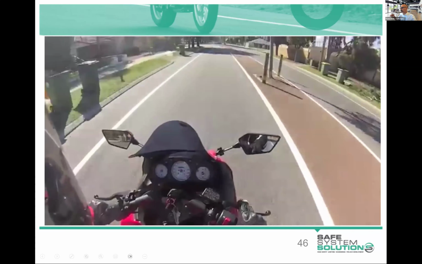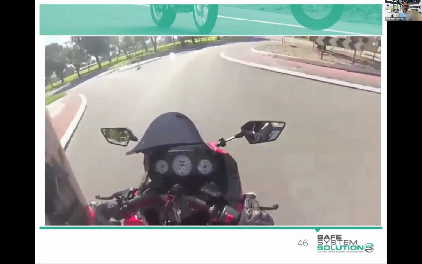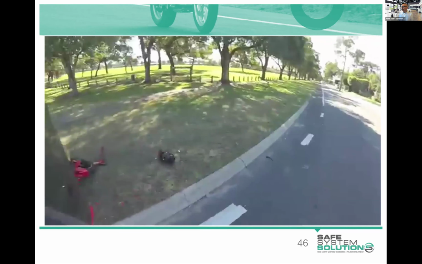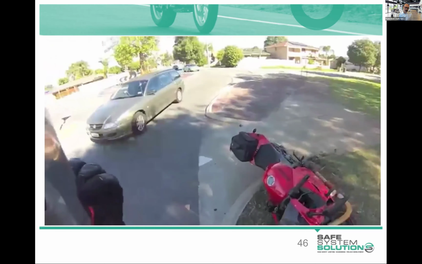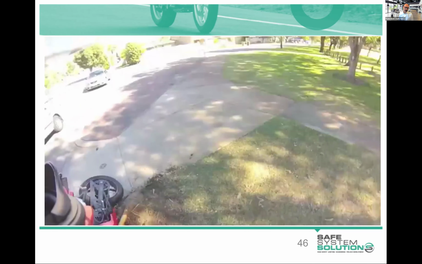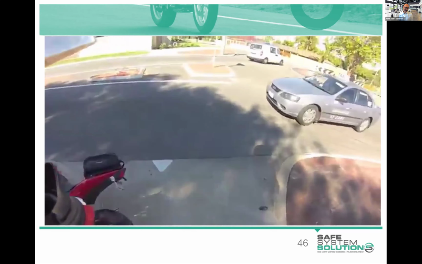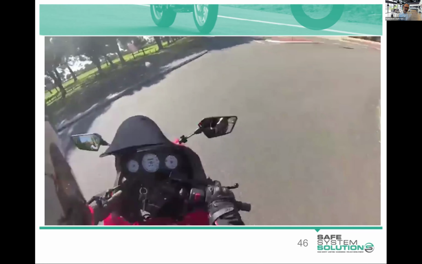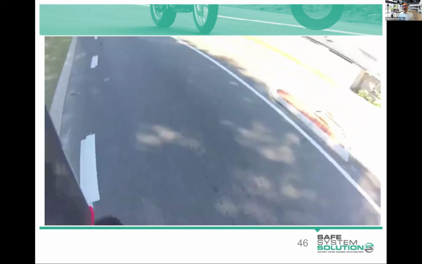So hopefully that's now streaming through for you. So you can see a pretty small lip there that destabilizes the rider.